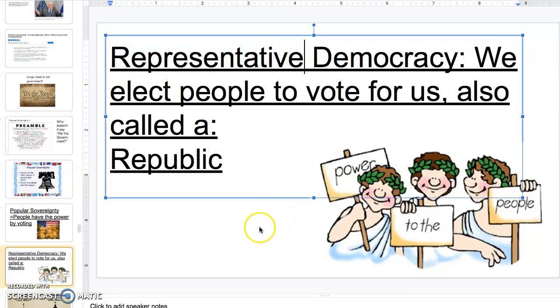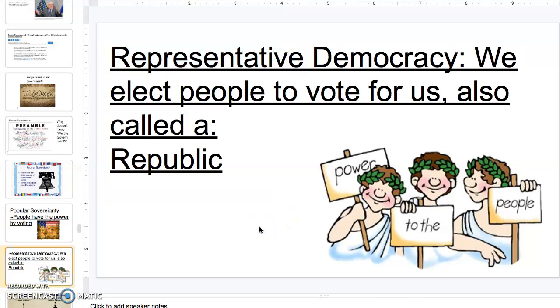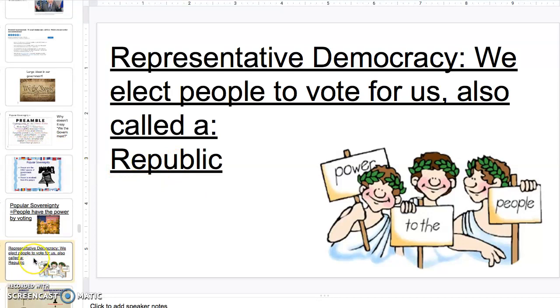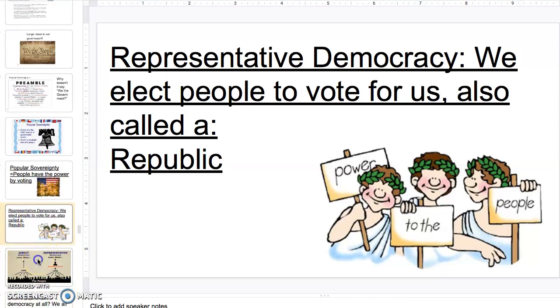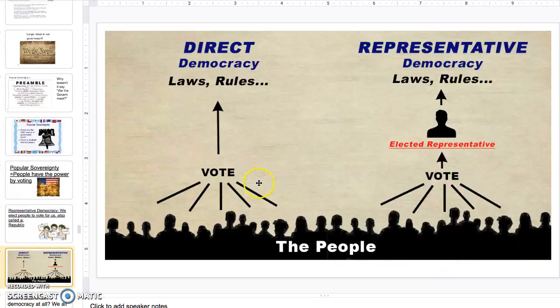You talked about that last year when we did government systems in 7th grade. We can also call this a republic, which means the same thing. So when we talk about political parties, Democrats versus Republicans, technically those words mean the same thing, a government for the people, by the people. They're just different words for it. Last year, when you learned government systems, you learned about the representative democracy. We elect someone to decide for us.